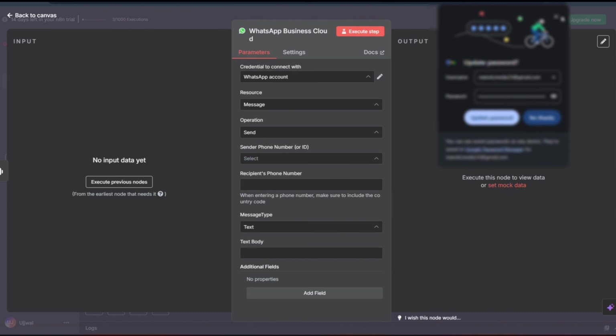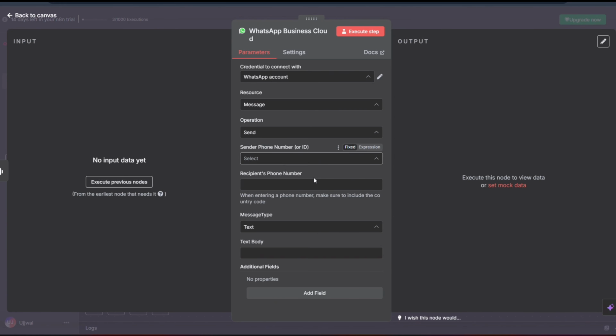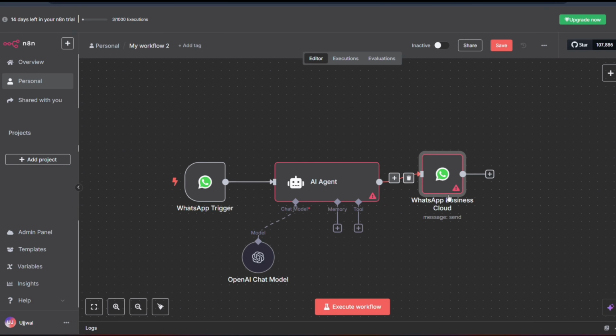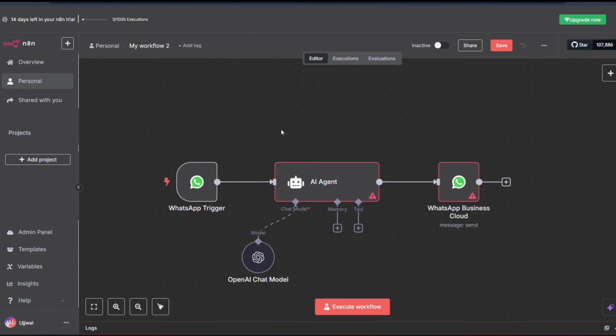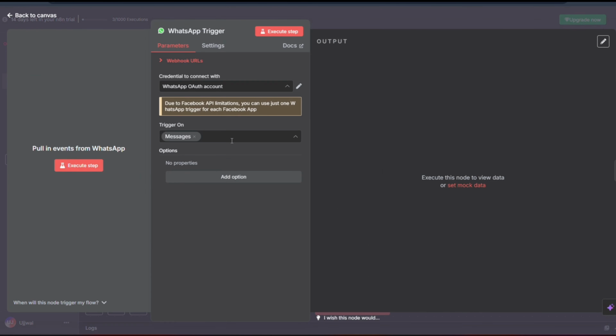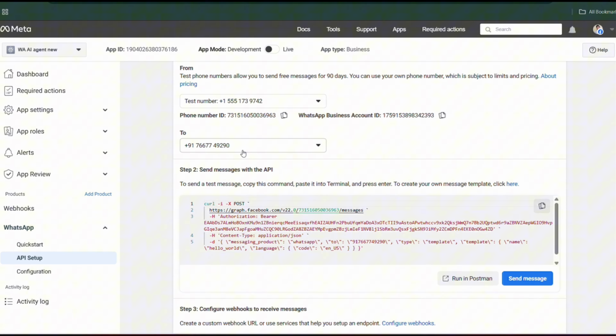After this, let's go back and we'll do this later. Let's go back. Now we have to create WhatsApp trigger. Okay. So we have to execute this step. For this, we'll go to developers.facebook.com again. Okay. So here we have to send message.